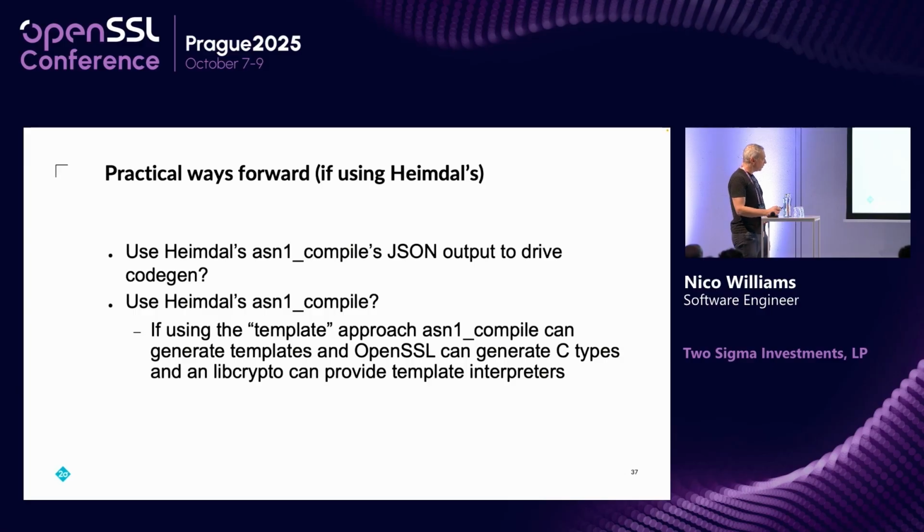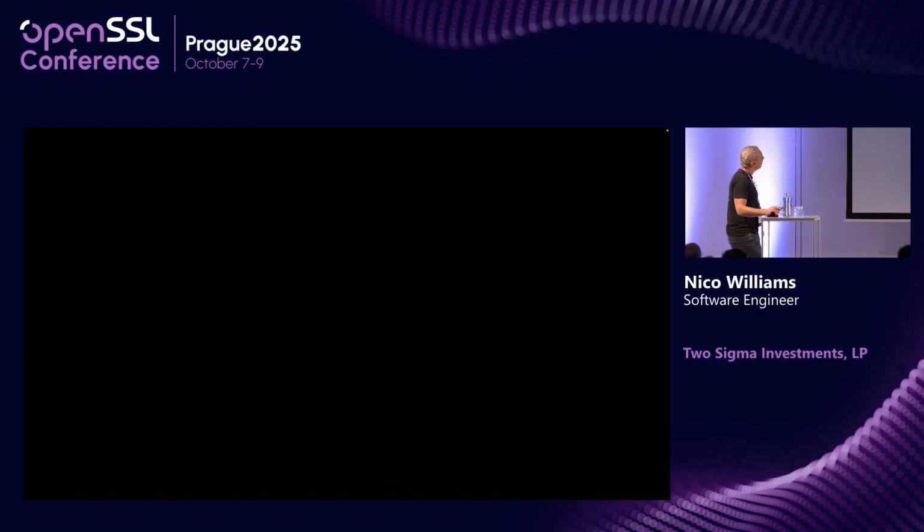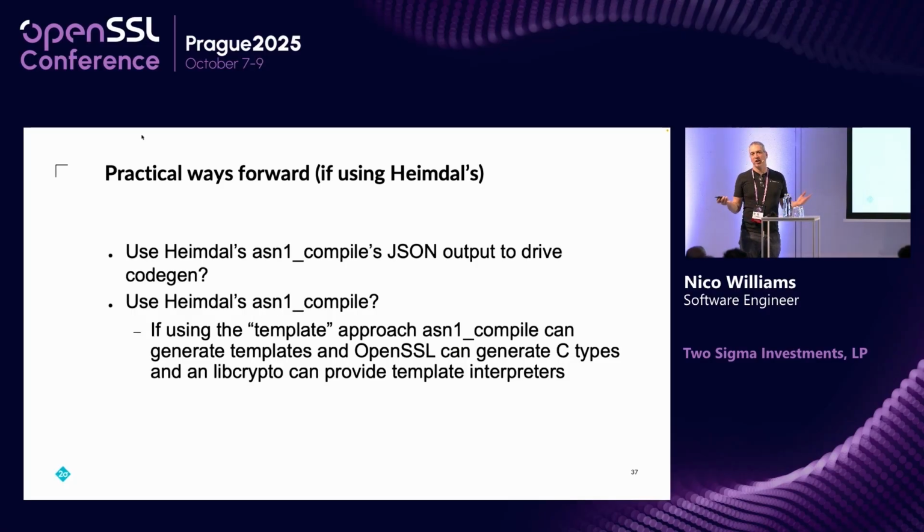And yeah, there's one more option, which is you could use Heimdal's template generation and then just write your own interpreters, right? Because the template comes with interpreters. And you could write your own, and then thus you do your own code gen for types, but use Heimdal to do the template code gen, and then finally you have your own interpreters. So there's a bunch of options you can do. I meant to add a slide, and I forgot to have a link to Heimdal, but it's Heimdal/Heimdal, all lowercase, in GitHub.